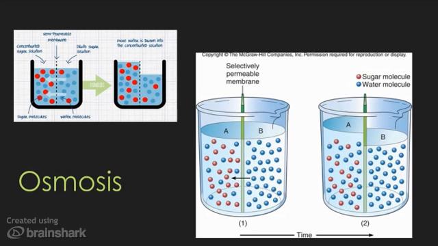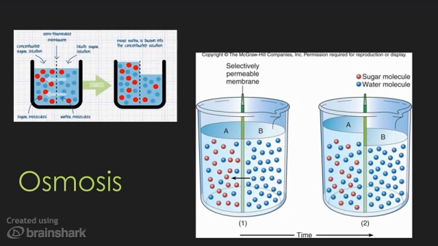And now let's take a look at some diagrams of osmosis. These are pretty much the same diagram, so let's just look at the bigger one to the right. It's just a little different way of showing it. What it's showing is there are two beakers of water, and the green line down the middle is a selectively permeable membrane or a semi-permeable membrane. And like I said earlier, semi-permeable membranes only allow water through, but not much else.